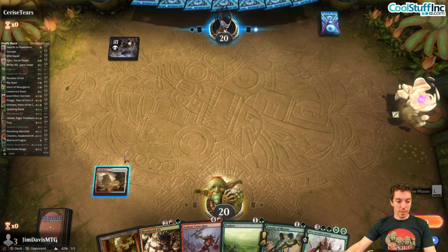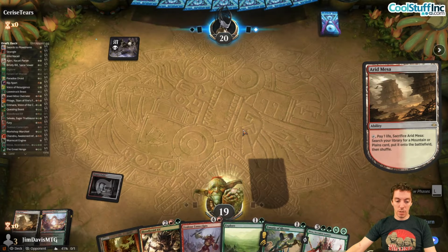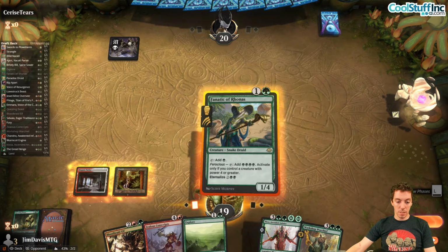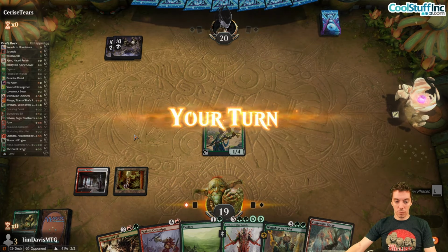So, alright. Crank up the old fetch land. Get Elegant Parlor and Surveil. Right, Parlor is here. Thank you. We see a non-land. Bidding basically any non-land there, so... Right, another non-land. Alright, that's not ideal, but... Here's Fanatic. Hopefully that'll kill it. Let me draw the land.